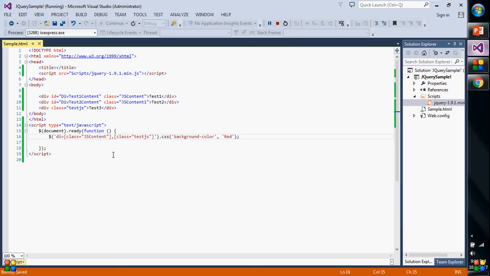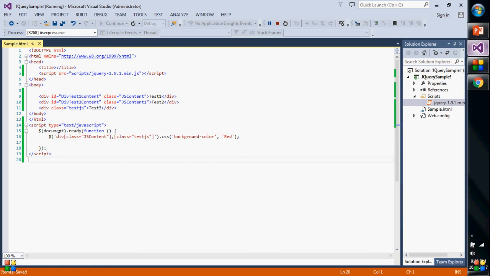I hope you understand. Previously, this is one of the selectors. After this comma separator, we are mentioning another selector. This div selector is a combination of the div element selector and the attribute selector. This is another one, called the attribute selector.